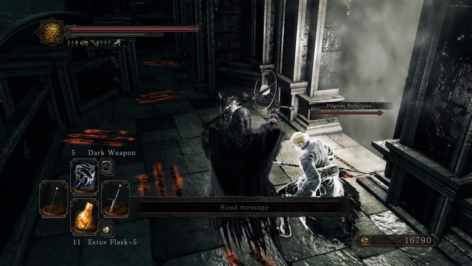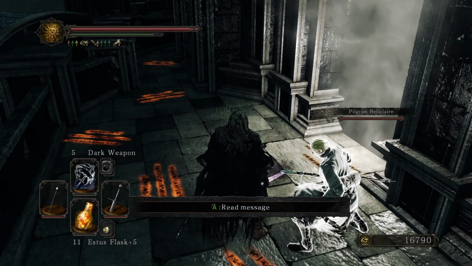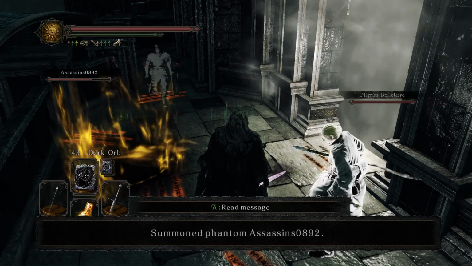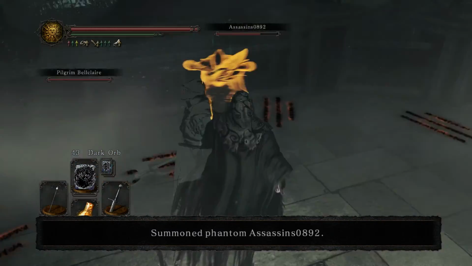Prep up. Oh, and as you can see, my SS Flask is at a +5 now. I burnt that last Sublime Bone Dust.